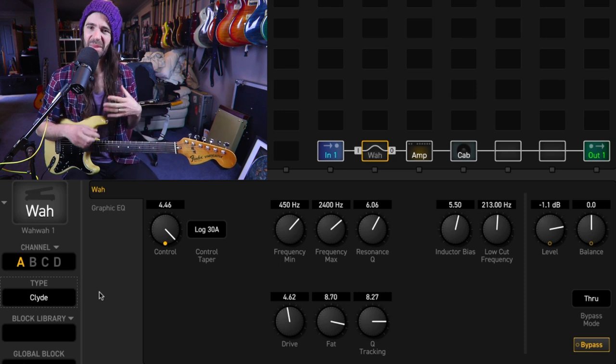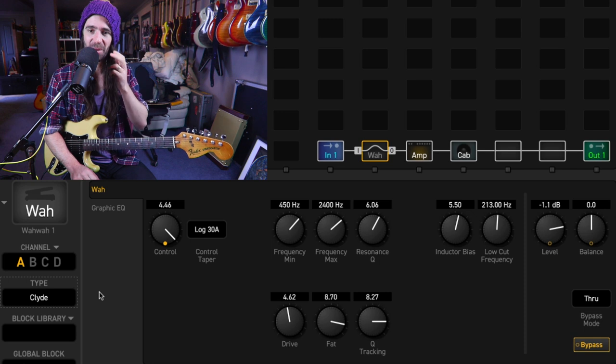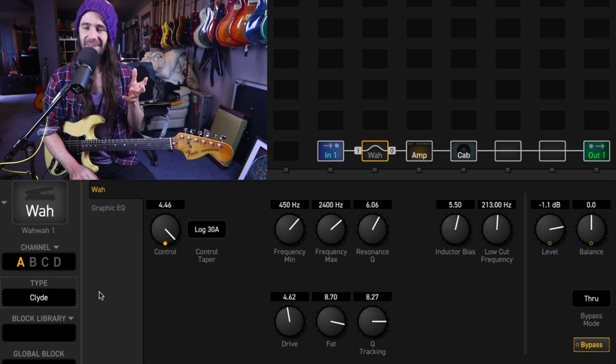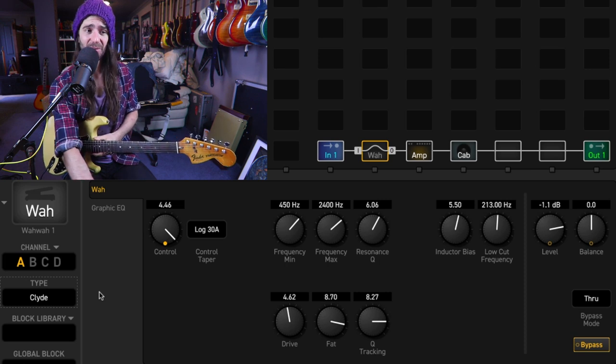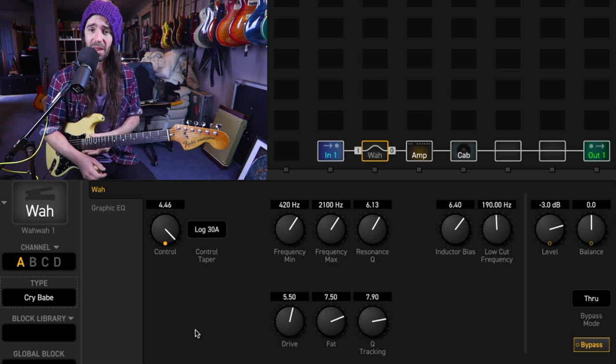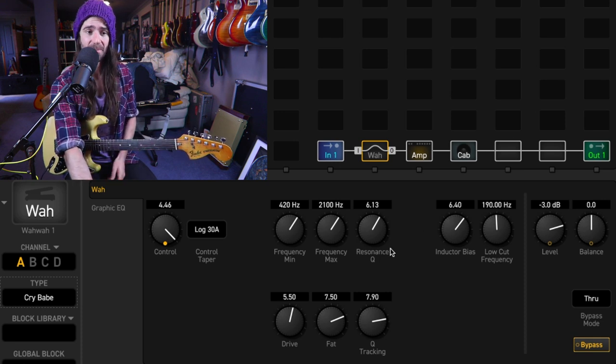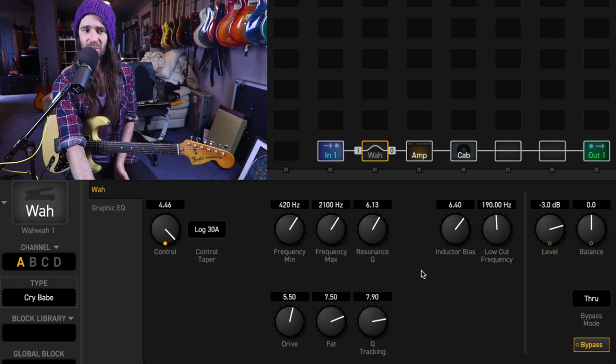So with a clean sound, I mean, they all sound like a wah-wah. They all have a slightly different sweep going on, and they're all blending in varying amounts of the actual wah and the clean signal. So for me, like I said, I really like the stock Crybaby. I'll bring that one up, and we'll have a look at some of the advanced parameters. The ones that I find myself tweaking a lot are the frequency max control, the fat control, the resonance, and the Q tracking. So let's just have a listen to what they do and we'll talk about them.